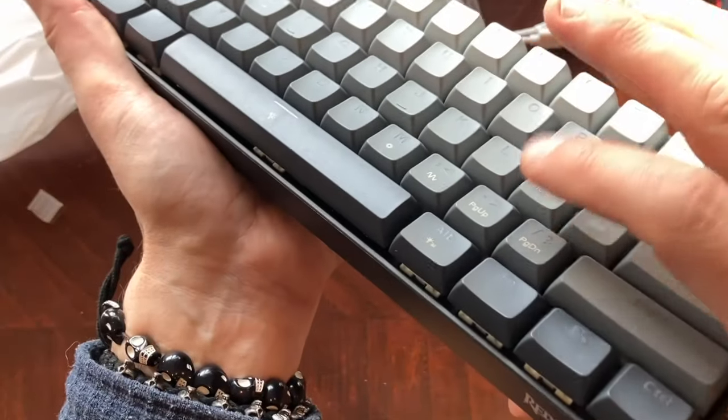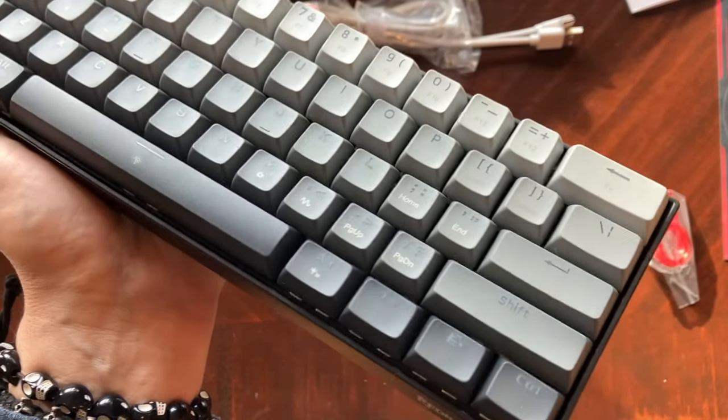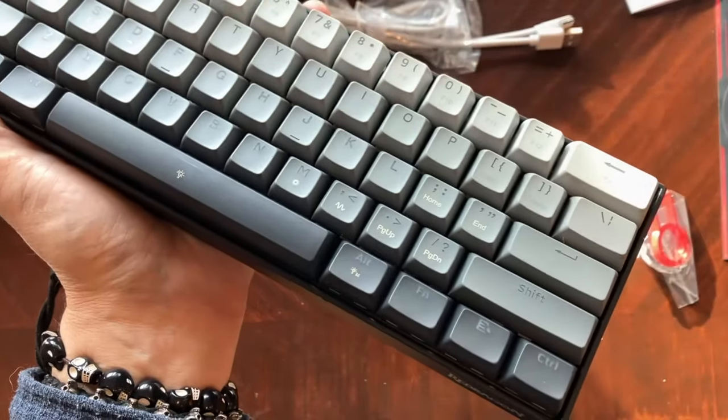And I'm gonna go get my other mic out so you can get an idea of how it sounds. All right, here we go. Hear that? It actually sounds pretty much like most other gaming keyboards. It's a little bit quieter, but you still get that smack. So if you like that kind of noise, you're definitely going to get it off of this, for sure.